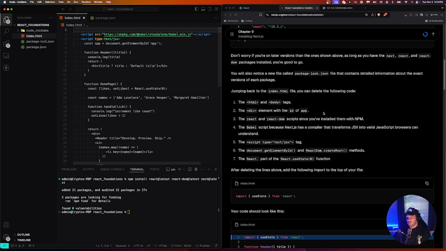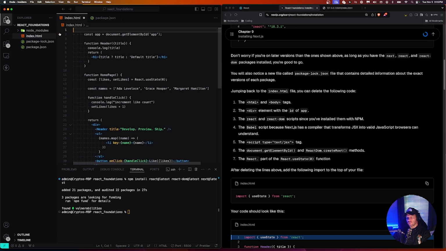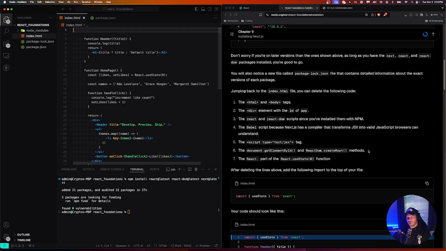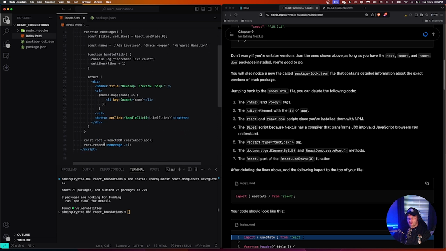We can delete those. We can delete the Babel, because Next.js has the compiler built in. The script tag here, and the document.getElementById, and the React part of, I can also delete all this stuff.